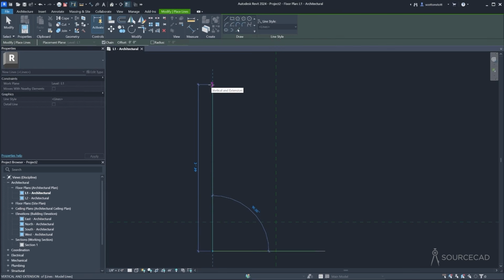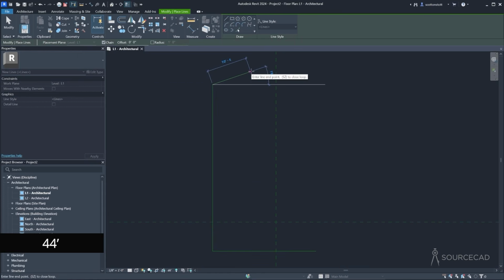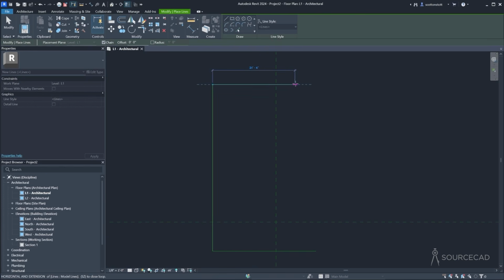So here I'm going to go up to 44 feet, and then I'll click to specify the second endpoint of my line. And because we're in chain mode, we can continue drawing. And as I move the cursor over here, observe that right here, we have this inference line. This is a little bit like SketchUp and how it works, in that we have this dashed cyan line inferring the point below. So I can just click here, and then I can come down here and complete the rectangle. And because I've completed the boundary, it automatically terminates the chain.